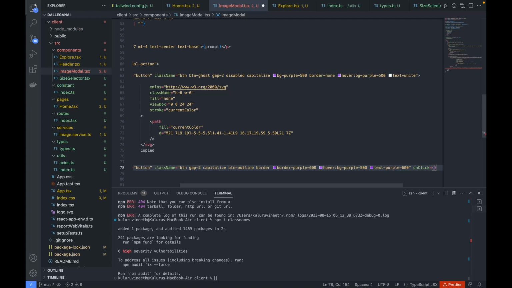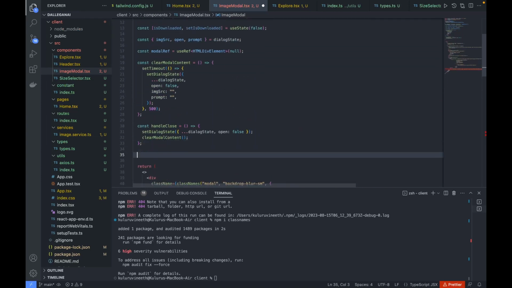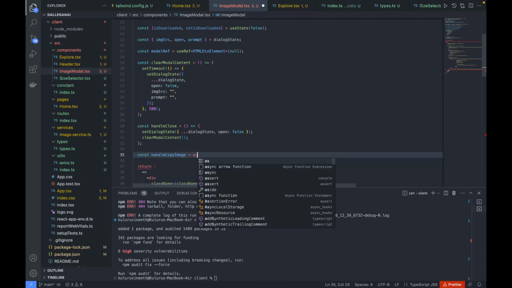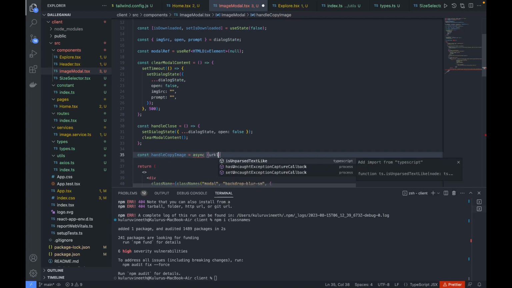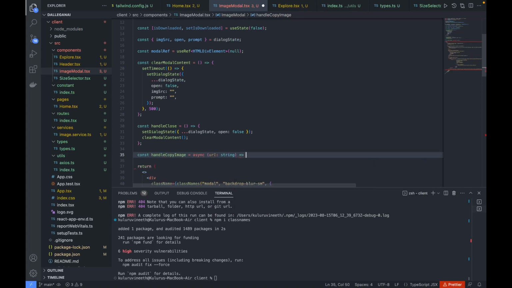So let me write a function for that. So I'm going to name that as like handle copy image. Okay, so just here I'm just going to write this handle copy image. So let's make this asynchronous. Okay, and this is going to receive URL as an input parameter.